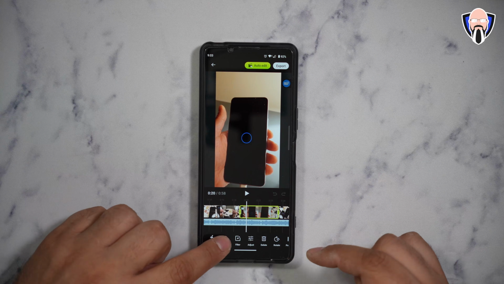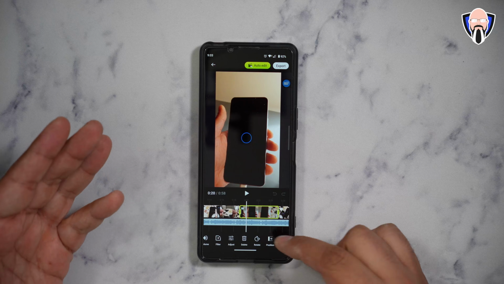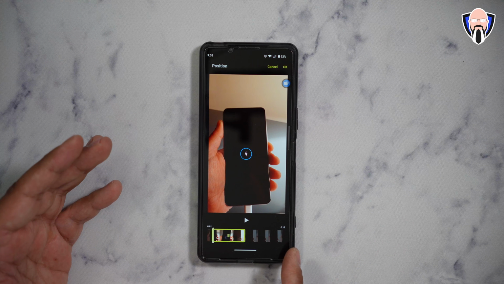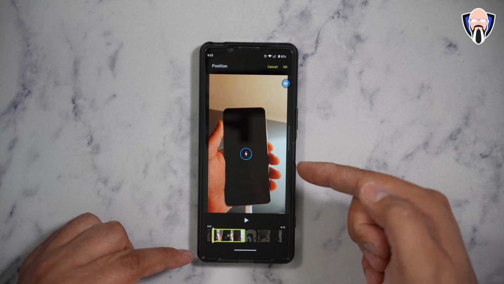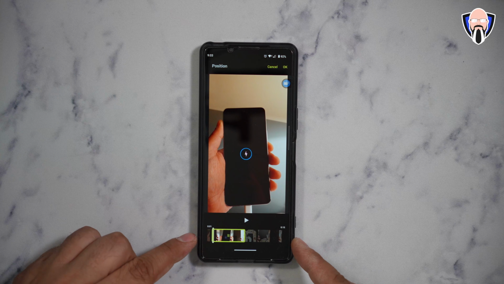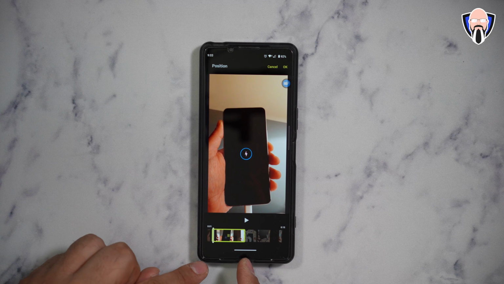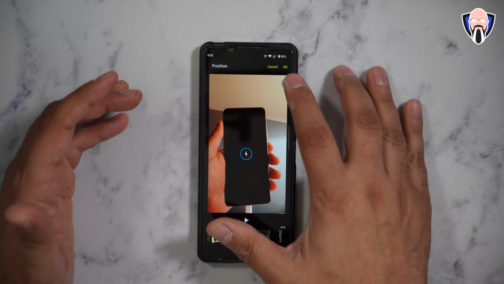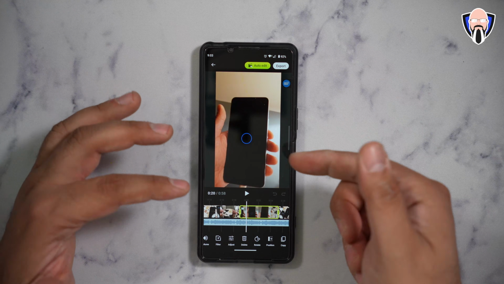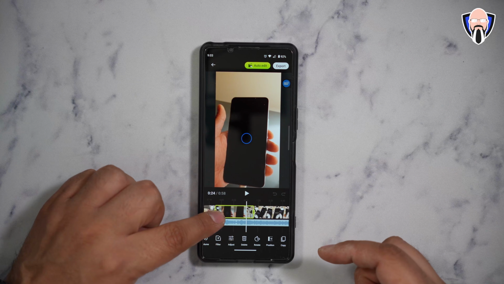Of course, we have the ability of deleting, rotating, changing the position of the clip. You'll notice right there, I can actually change part of where the sampling was done using the AI. This is basically the entire clip. It was a 15-second clip, and the AI selected this beginning piece. So you can change that and of course adjust it in case you know there's a better clip coming up in the other piece that you're looking for.